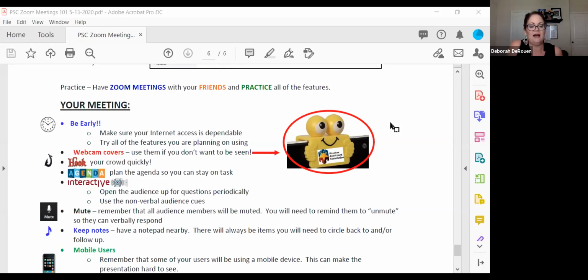When I do a Zoom meeting, I like to make sure that I sometimes have a hook or something to get started. That might be a basic slide just to have up at the beginning of my meeting to entertain, have everyone looking at the screen, and get everyone comfortable. You can play videos in Zoom. There's a lot of different things that you can do. So you want to make sure that you hook your crowd really early.